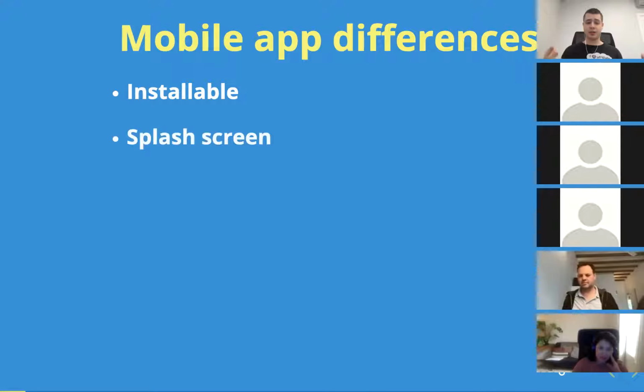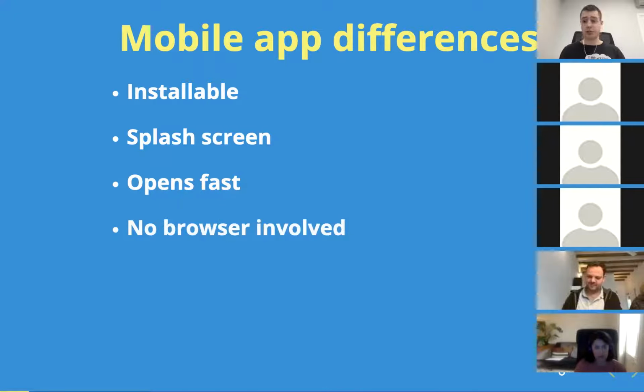Then, as soon as you click on the icon on your device for any application, first you see a splash screen immediately, which already gives you a feeling that the application is loading. You have this icon, brand colored background, and then immediately it opens really fast, right? It doesn't matter whether you have internet or not. You know that any application on your mobile device will open fast, within seconds, literally.